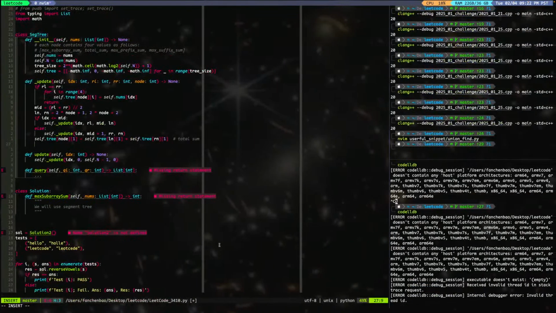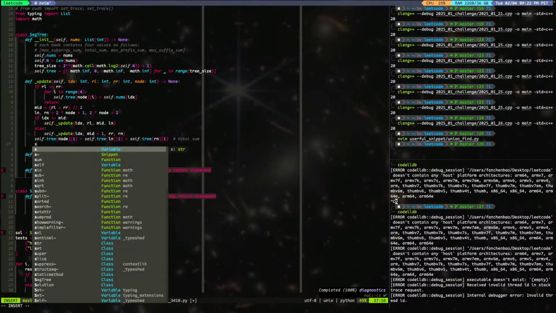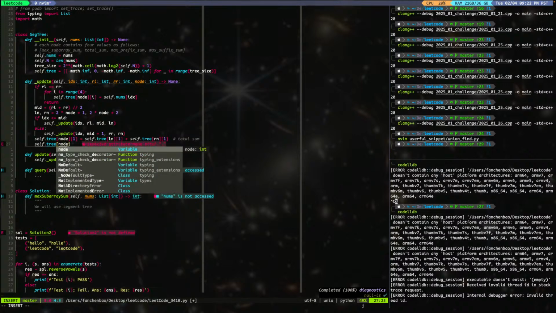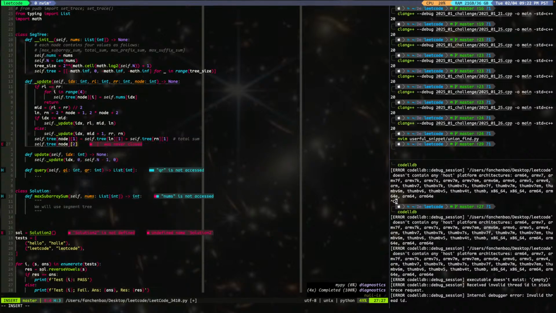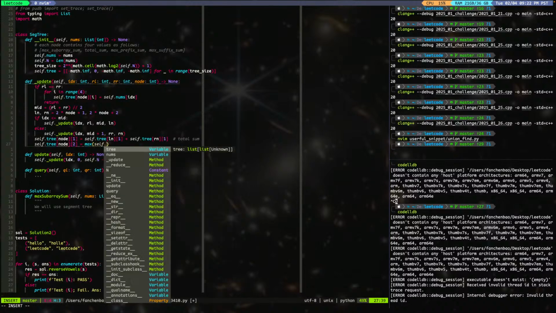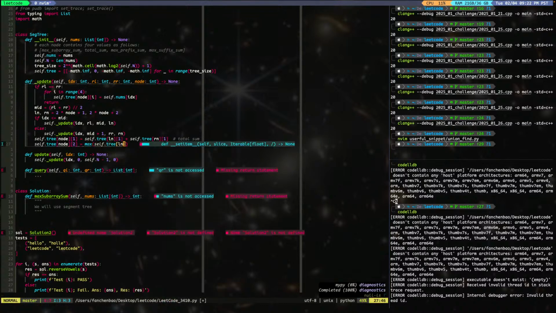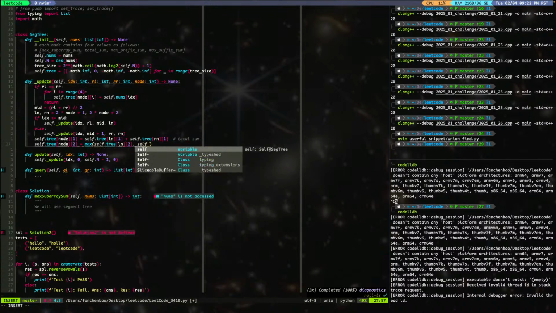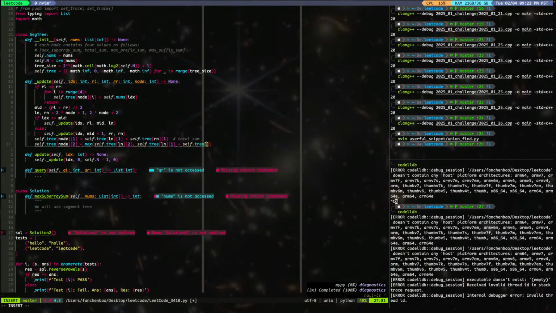So self.tree[node][1] shall be the maximum of self.tree[left node][1] or self.tree[left node][0] plus self.tree[right node][1]. This is the max prefix sum.